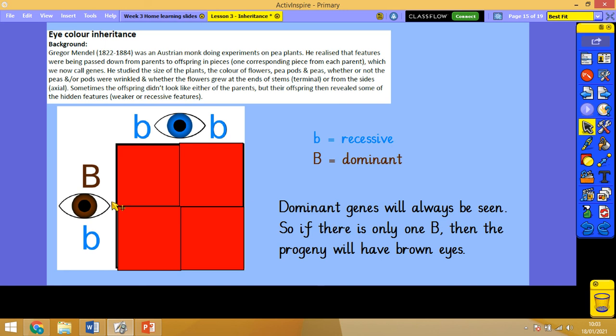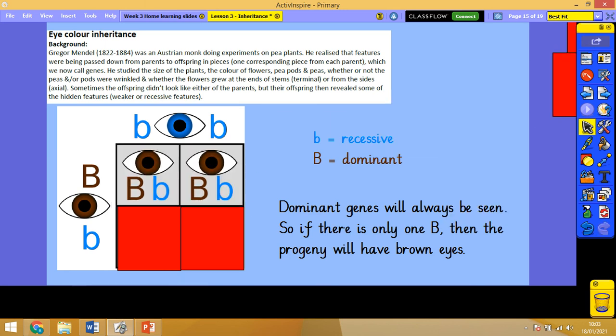Okay? Now, when that is passed on to their offspring, you'll get one of these genes from, let's say this is the mum and let's say this is the dad. You only get one letter from your mum and one letter from your dad, if you like. And they combine to give you variation. So they combine in a different way to your mum or your dad. That's why you're similar to your mum and dad, but not exactly the same.